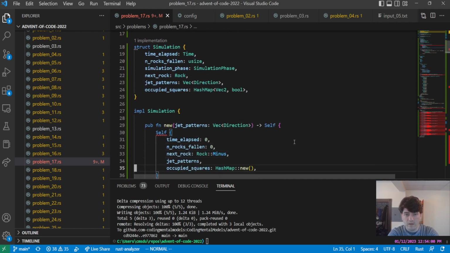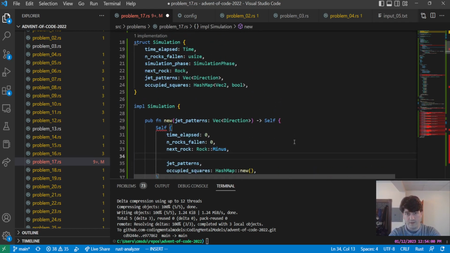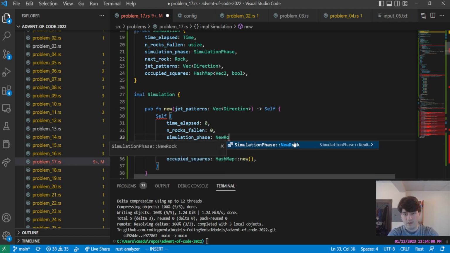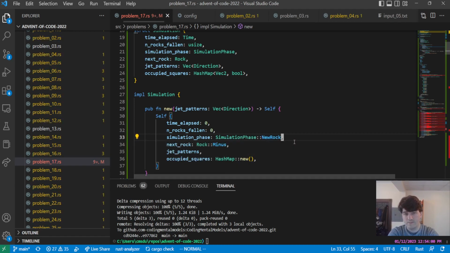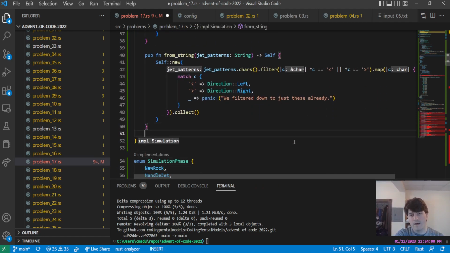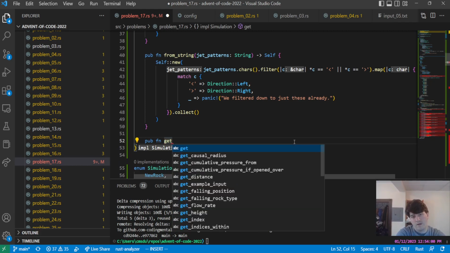And then, so when we start up, we need simulation phase, new rock. Okay. So we're gonna need the step function, but we need some other getters in here first. So what do we have? We have pub function get height.